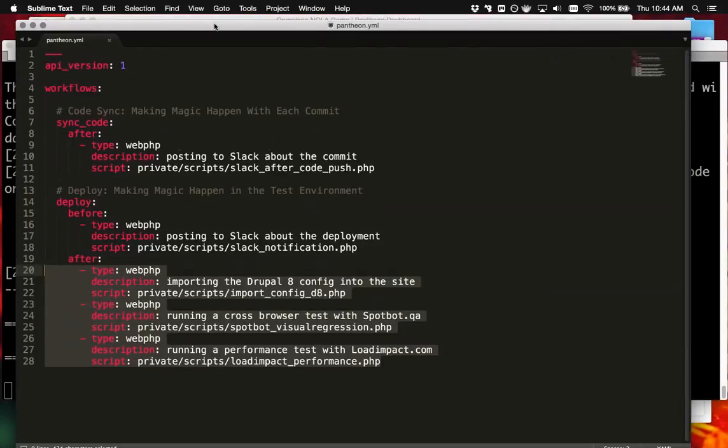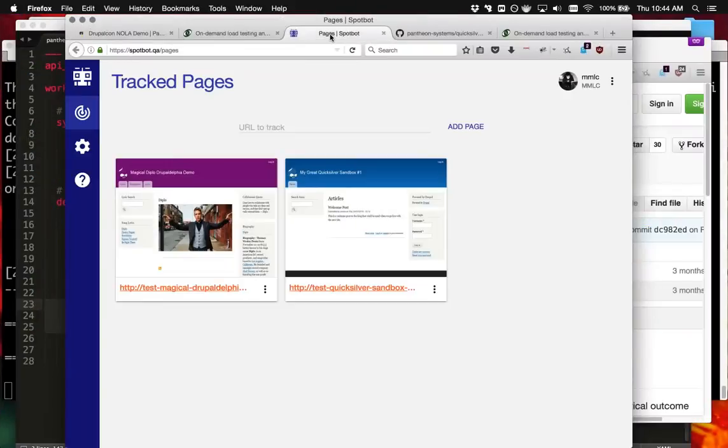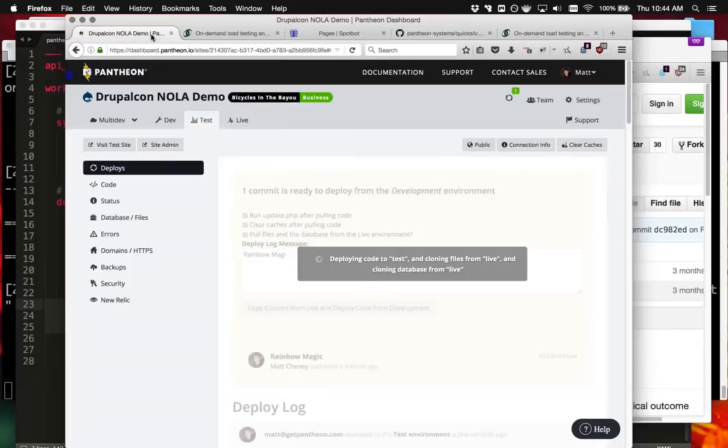You're obviously going to do some testing all the time anyway, but the stuff that I want to test is, I first want to do a test with a Spotbot QA tool, which has some visual regression stuff in it as well. But the thing that I really like about it is that it's a very, very fast cross-browser test. When I'm doing development, I'm obviously going to do cross-browser testing. I want to make sure stuff looks good on phones and iOS, Android, Internet Explorer.